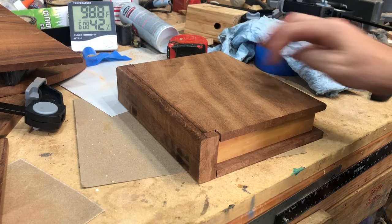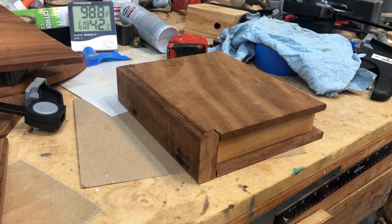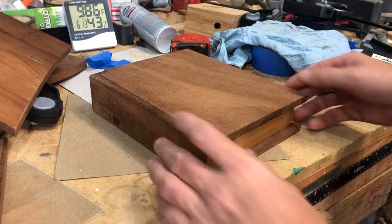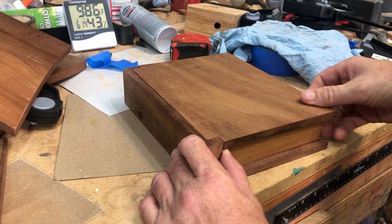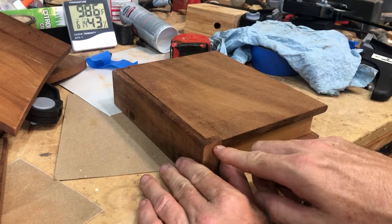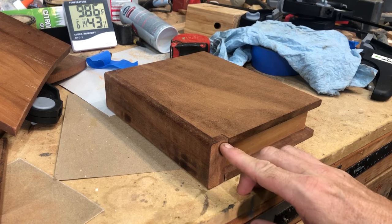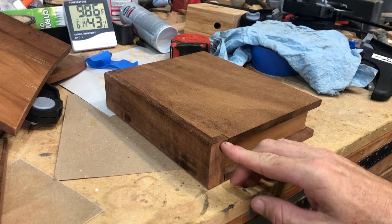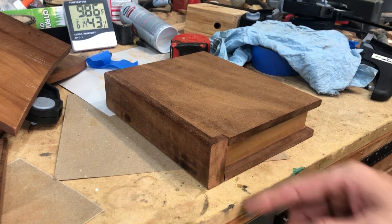I must have used the wrong piece for the top. Well, let's see if we can fix this. All right, after some slight trimming, because of the roundover, it made it look different. It was a little bit off on the distance, but so now I got to drill some holes for a pin, and then we got a clearance a little bit on the corners here.